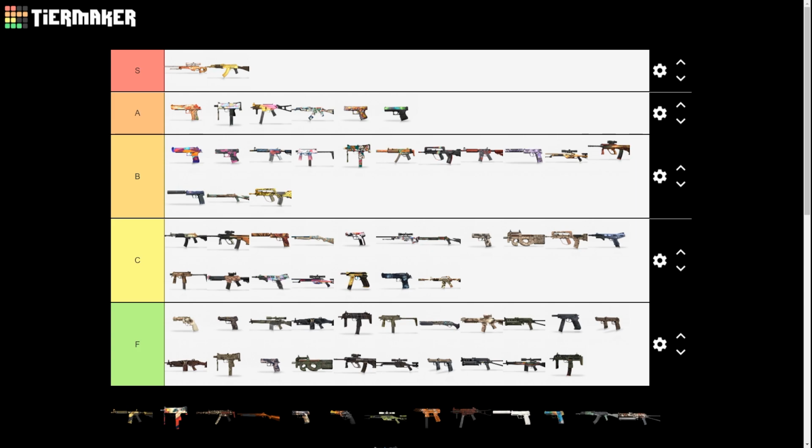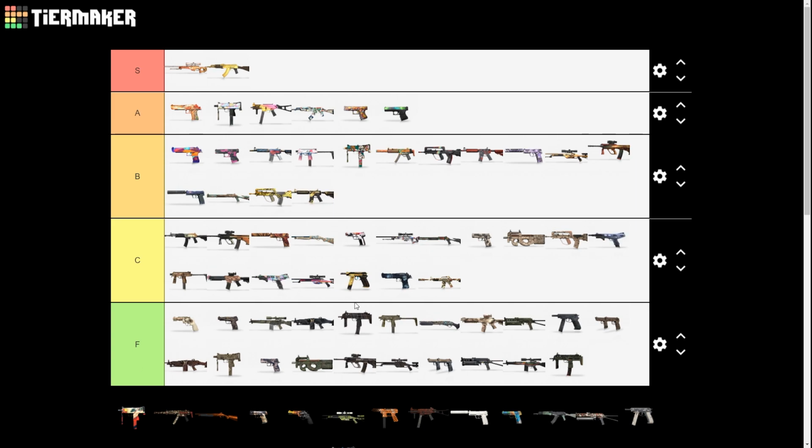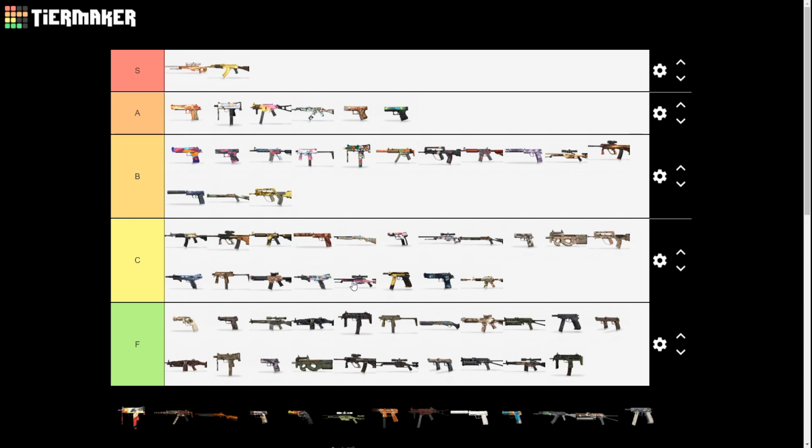This M4A4, the Coalition, I'll put that B tier. It's okay. It's not great. B or C tier, I'm not too sure. I think that personally, in my opinion, I'll put it at a high C. I don't really like this skin too much. It's kind of a very meh skin in my opinion.